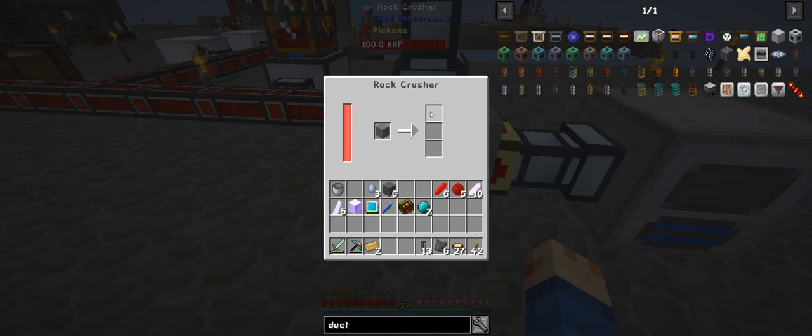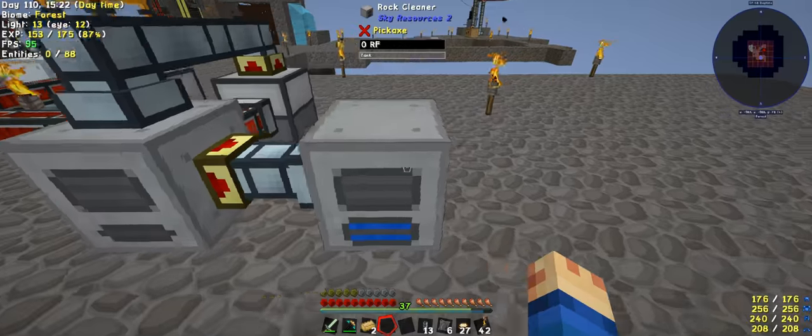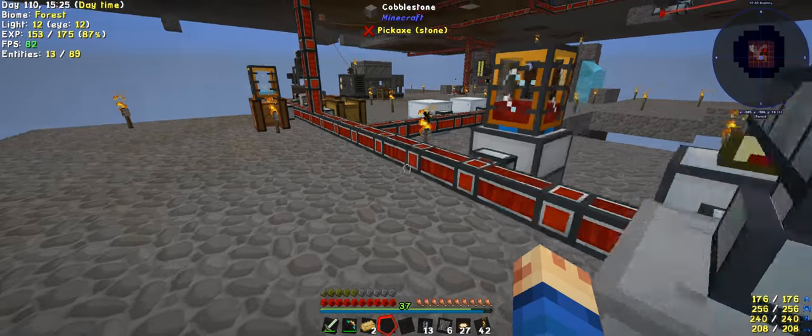So rock crusher will work, it will come out with what it has, which is those three. Comes out with quite a few other things, then it gets put in here. You probably need a couple of rock crush cleaners in the end, but at the moment one does the job.